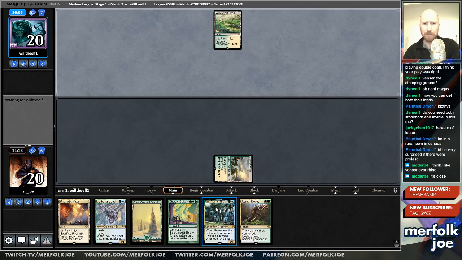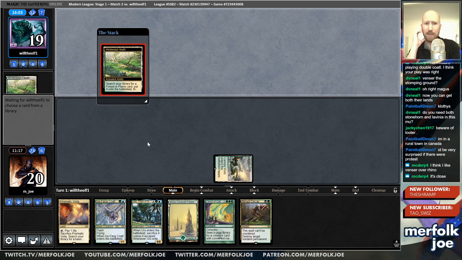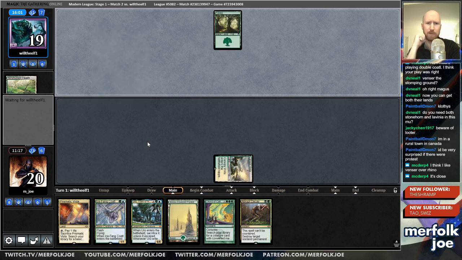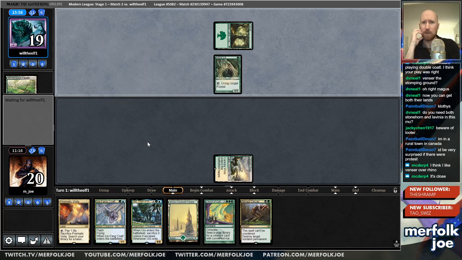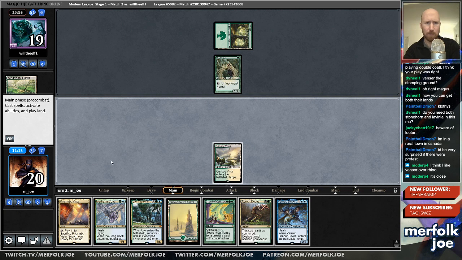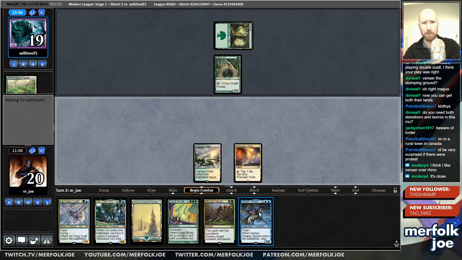I like curving into just like turn 3 Uro. Seems decent in the matchup. Particularly if we can continue to hit our land drops. Oh, well, maybe I just want to Abrupt Decay the Arbor Elf, but then we're setting ourselves back. No, I definitely need blue mana here. So we pass, and we wait to see what they play.